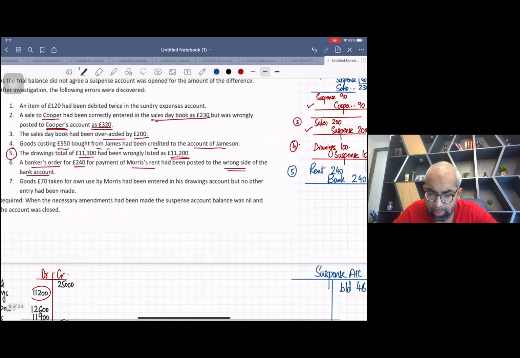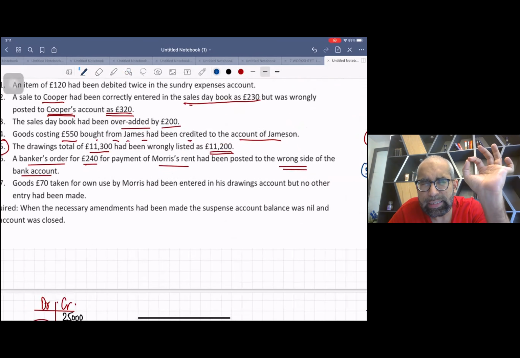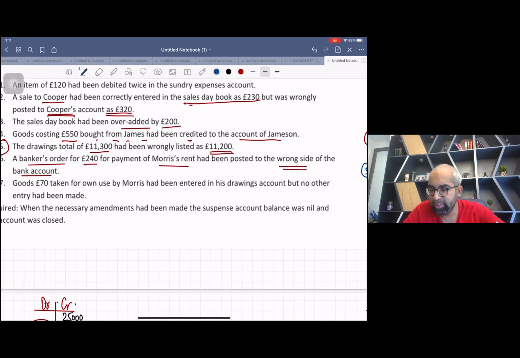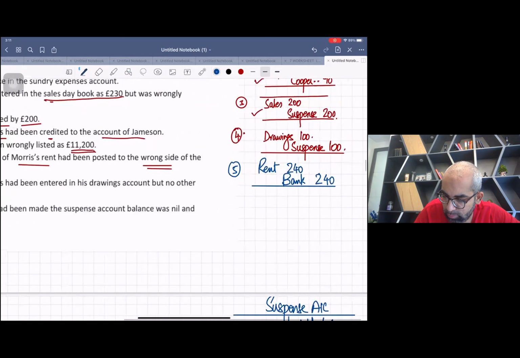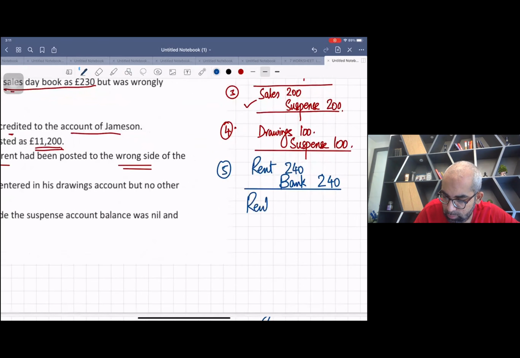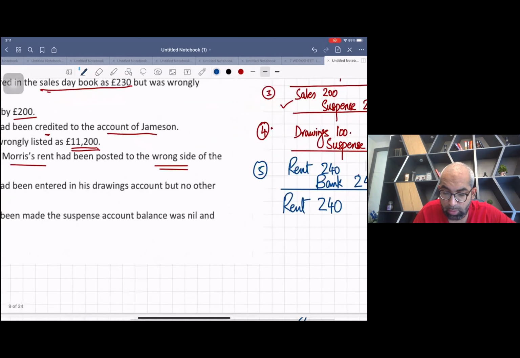Now read the whole line. Note number 6, read the whole line. Is there any mistake written about the rent account? No. The examiner is silent about the rent account. And whenever the examiner is silent about something, that thing is perfect. So rent is perfect. But yes, one mistake we all did.